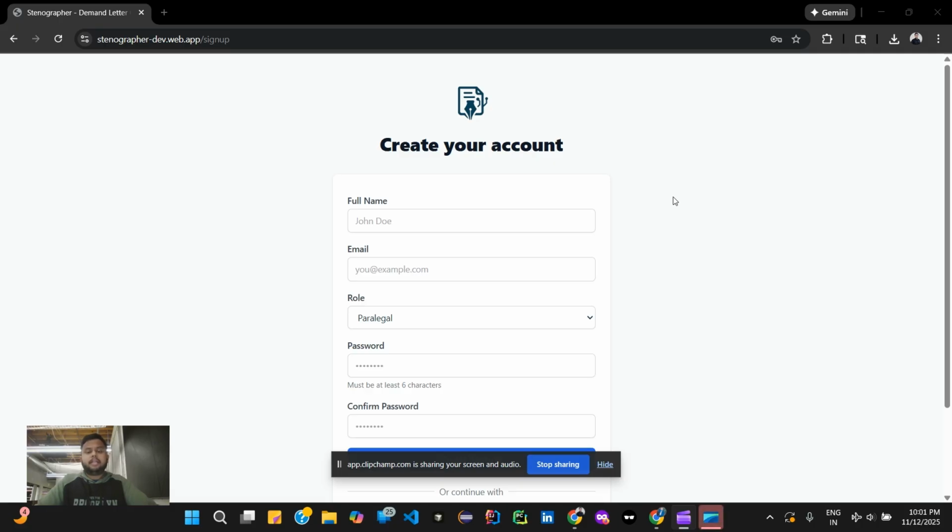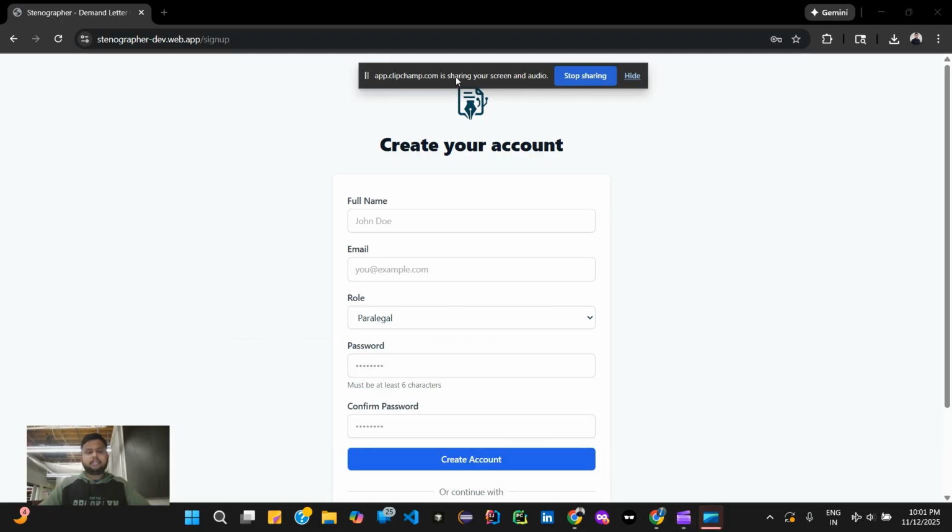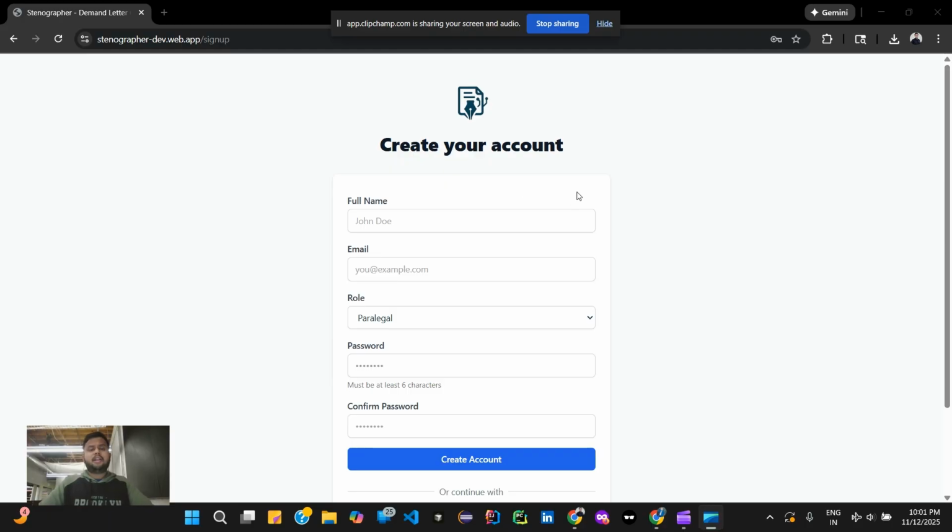This is basically a demand letter generator powered by AI, which helps you create demand letters out of scratch. You just need to give it a text file which talks about the case and you will get a demand letter automatically. So let me take you through my website first because this is going to help lawyers and paralegals a lot. This is just automating their work and reducing the stress from the already cluttered and stressful life of the paralegals and the lawyers.